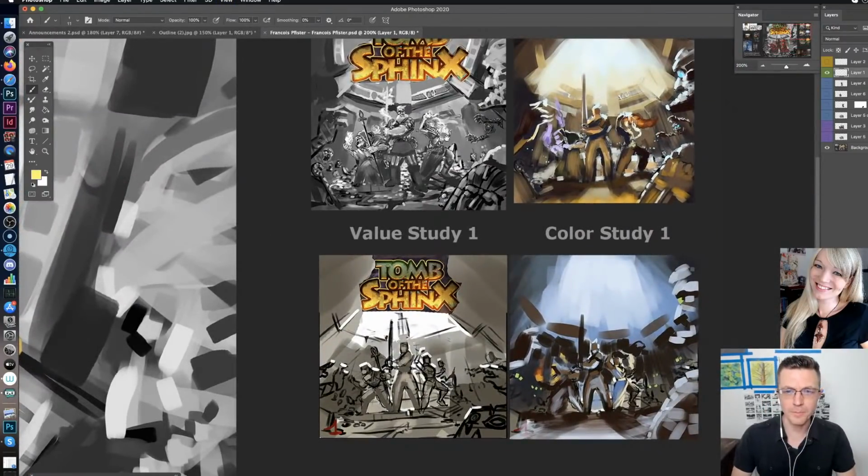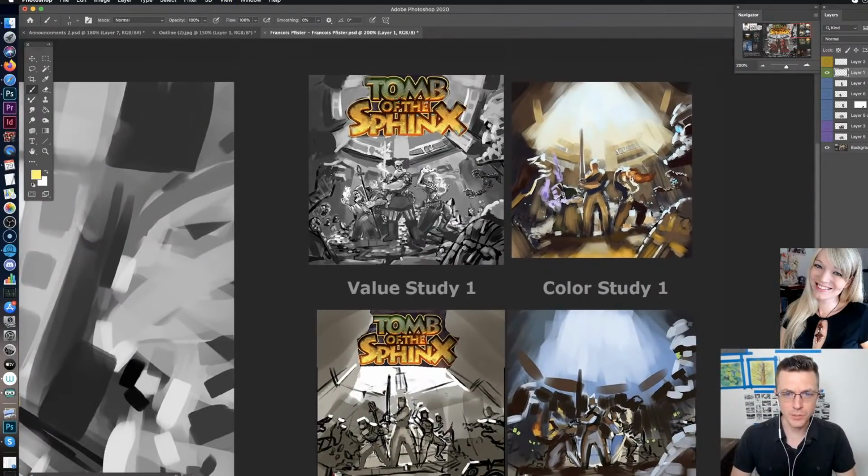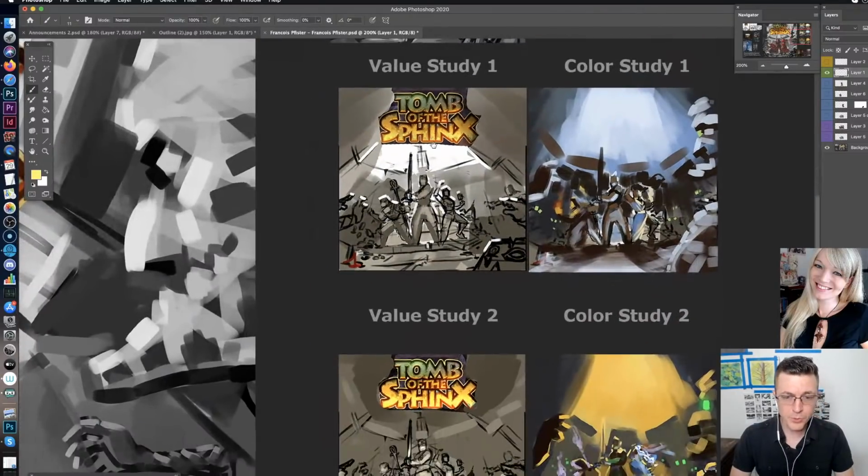The top one, not so much a value study. It looks like you were just kind of working out what was going on in the scene, adding some shading around on stuff. It's sort of haphazard. Number two is a lot more understandable, and I think that's a good value scheme. Basically, you got darker stuff around the outsides. They're being top lit with a strong light, but yet there's still some fill light, a bounce light that's keeping them illuminated to keep them from going too dark.